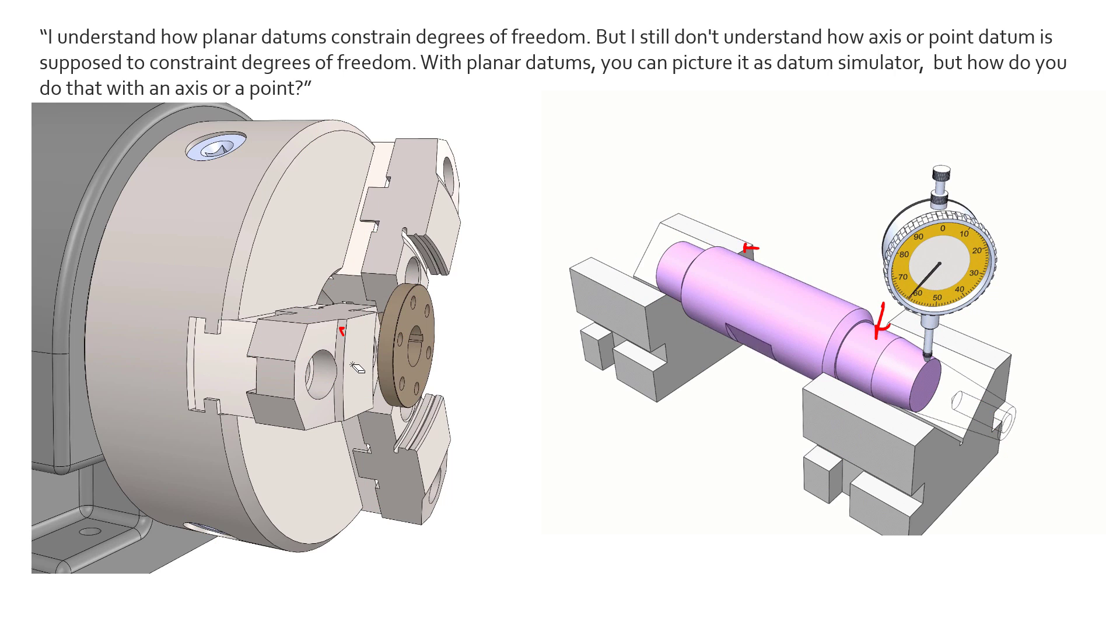To get back to our question, understanding how other features such as the cylinders can stop degrees of freedom and we can simulate those degrees of freedom looks a lot like these two examples here. We're engaging and creating an axis of rotation or an axis around the cylindrical feature that stops two degrees of freedom in translation and two degrees of freedom in rotation. Hopefully this helps you understand the difference between datums, datum features, and datum simulators. When we take measurements they are back to the datum simulators, and the more accurate our datum simulators are to representing the datum, the better off we are on the quality side of things. Once again, thanks for joining me, and we'll see you in the next video.